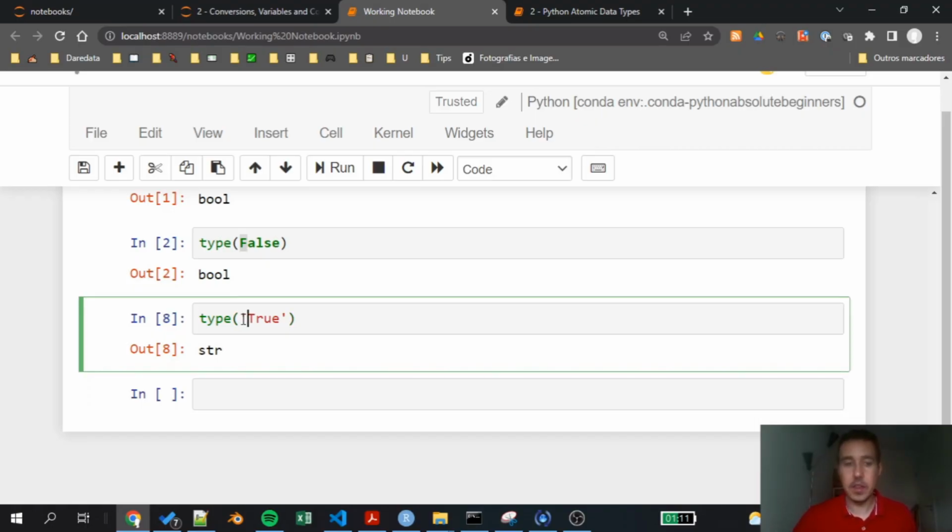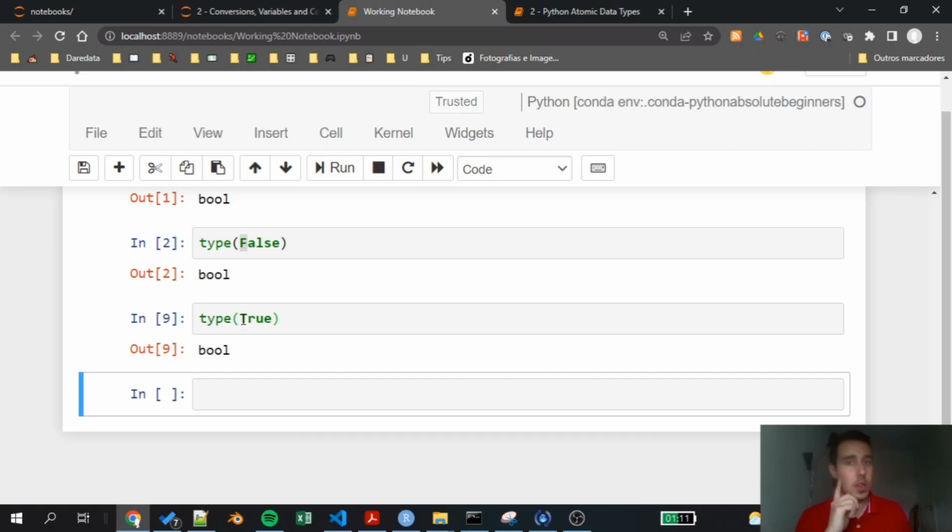If I take off the quotation marks, it's a bool. It's important to understand these two differences. So these true and false elements will evaluate conditions, and it will be useful for us to check, for example, if two elements are the same, and we'll get in return a true or a false. And these Boolean elements will help us control the flow of our code in the future. You'll see that in a couple of sections.